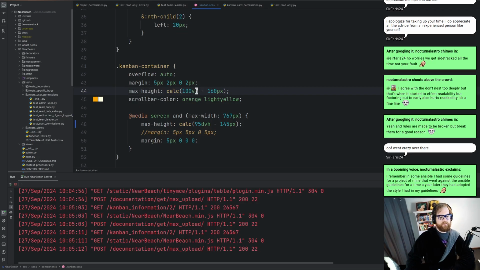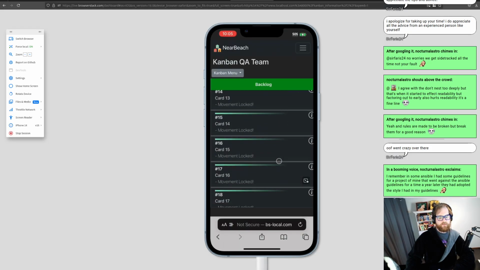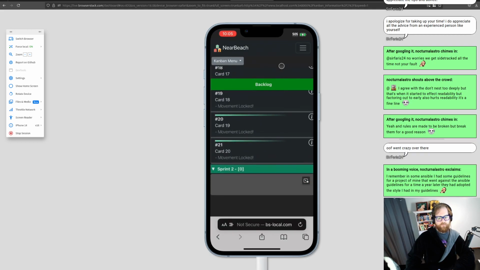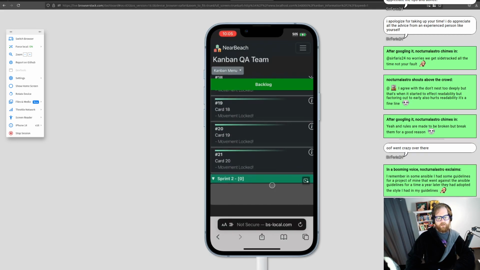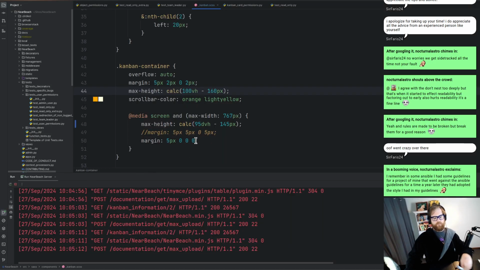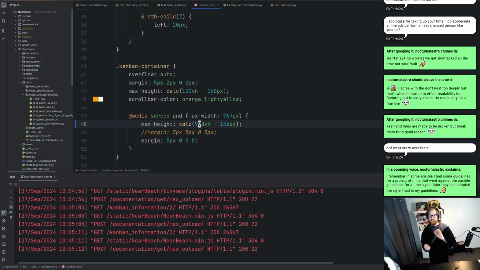So we said 95%. We can see that it's not fully there, which is annoying for me because I don't want that black at the bottom. But if we, oops, I was meant to hit 99. If we do 99%, let's see what actually happens. Let's see if we can get this sorted.